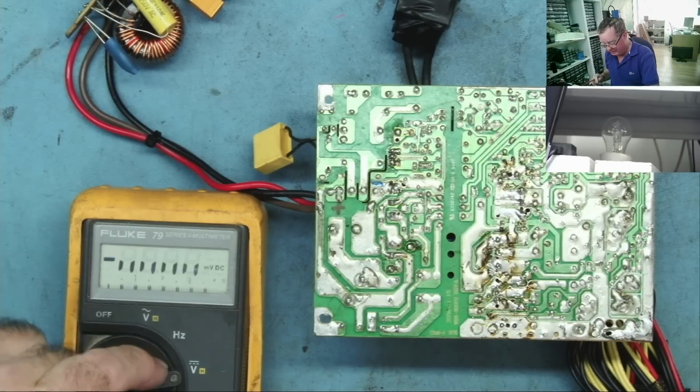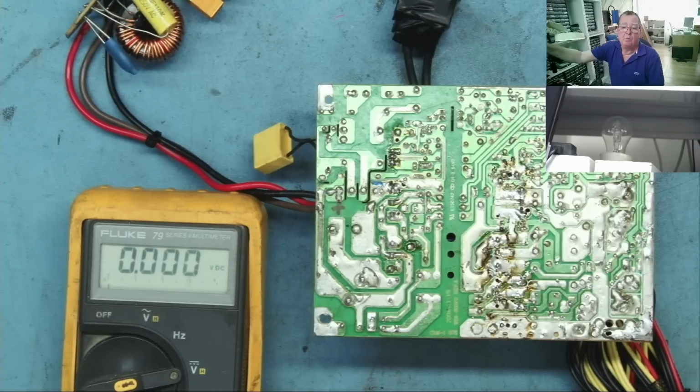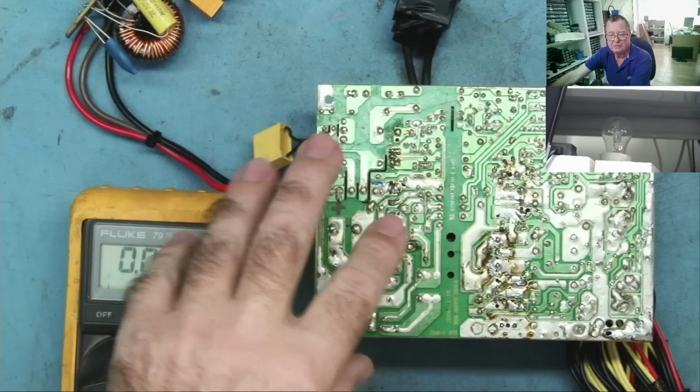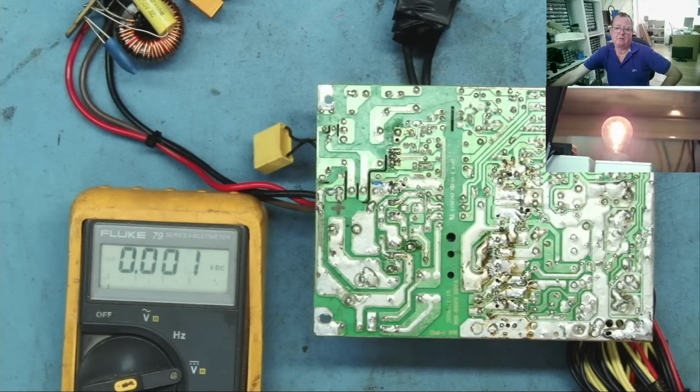Okay, so let's have a look now to see what we have. We'll go to volts range. We'll watch the light bulb. Now when I switch this on, if the capacitors on here charge up, that should flash once and then go out. So let's see what it actually does. Oh, you see it's flashing then flickering away. That looks like the PFC is running. That's what normally happens when you have an active PFC.